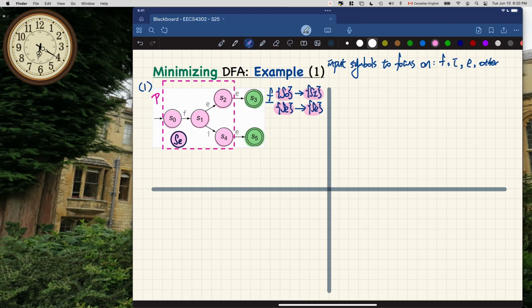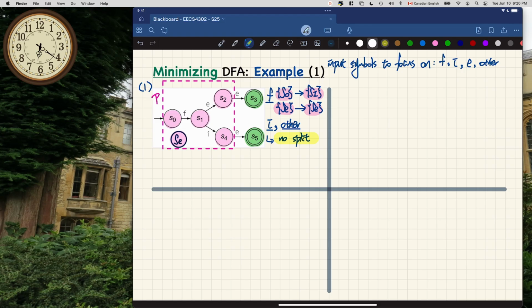So no split. All right. So that's for F. And similarly, you can also give it a try yourself. You can think about I and also other: no split. So all these have no split. So in the case of processing F, I, and other, we just have no split so far.